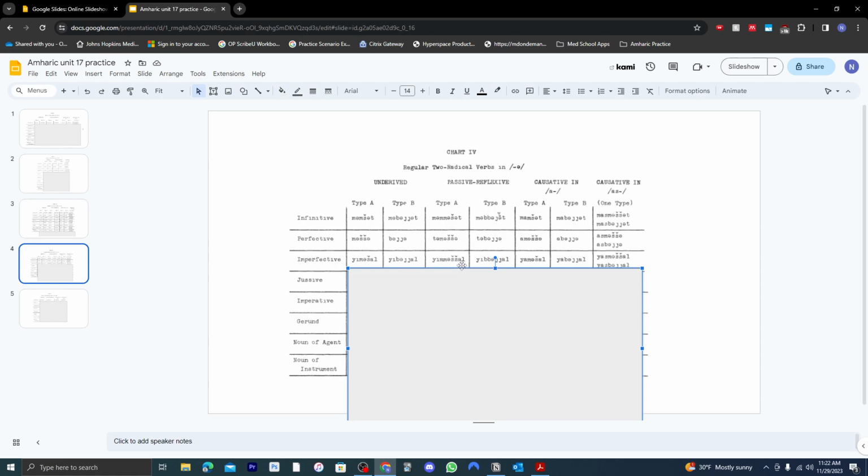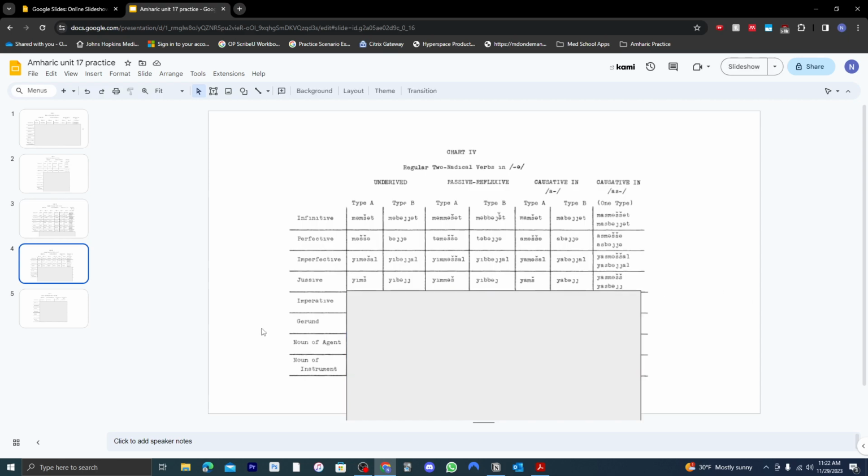Yeah, these all look otherwise what I expect them to sound like. So this one and this one are gonna sound very similar. Same with this one and this one. This one may be better clarified. Yamashal. Okay, interesting. Jussive, all these without the AL. I'll say that. Yimsh, yibij, yimsh, yibij, yamsh, yabej. Okay, cool.